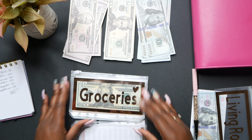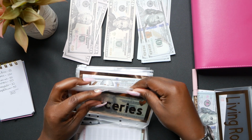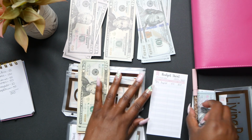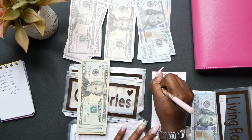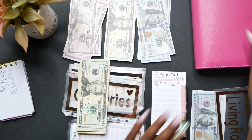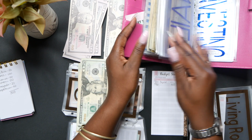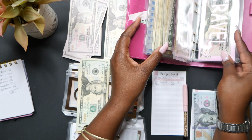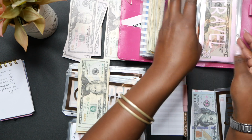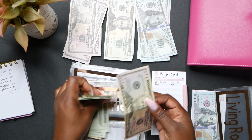All right, and then next is groceries. So for my groceries, I actually do add real money in groceries, and this money comes from the money that I save from eating out, or from not eating out rather. And I add $50 each time I stuff the envelope. And so if you guys watched my cash stuffing video that I put out yesterday, I saved the money in here so that I can, here we go. So it's gonna get it out of here. So I'm adding it here.